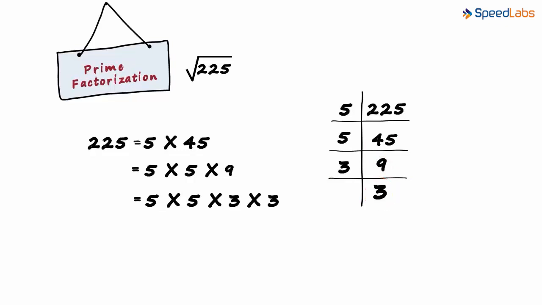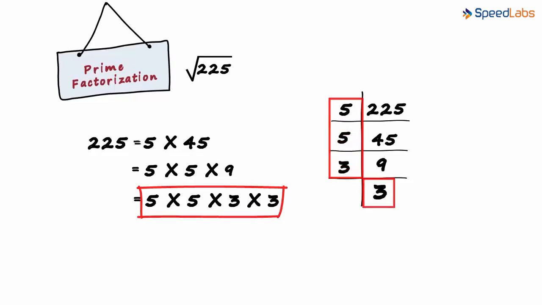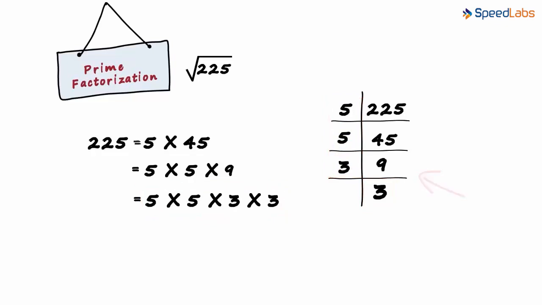So if we look carefully, we have got all the prime factors. 5 times 5 times 3 times 3. Why do I say this method is faster? Look at the first 5 in this method. We continue to write it every step. Then we repeat the 5 times 5 we got in this step in the third step. Many of the numbers are repeated in every step, and hence there's a bit of a redundancy. If you really want to know how tedious this method can get, try reducing 216 into its prime factors.